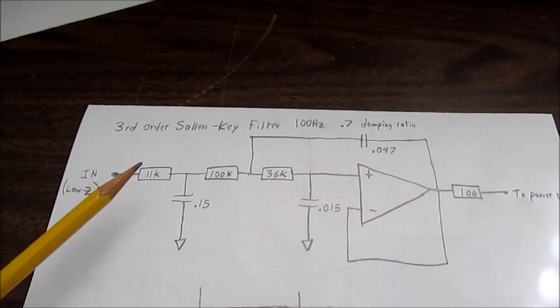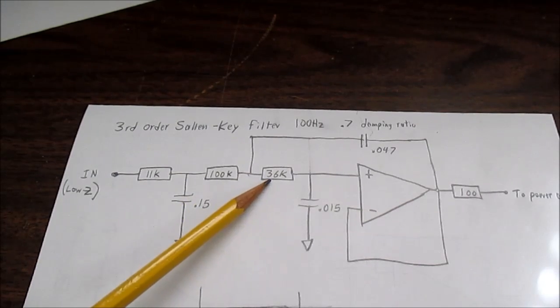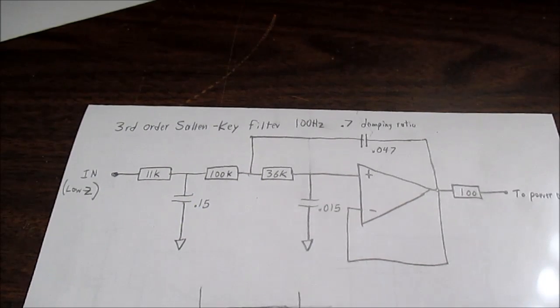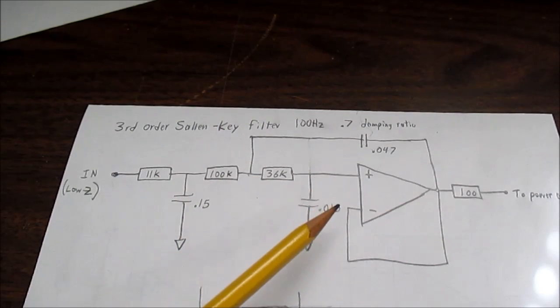Well, I wanted to have a frequency of 100 Hz. And this is what it spit out. This is our third order filter. And look at these values. 11k, 100k, 36k. These capacitors. I don't have some of these values on hand. I'd have to do series parallel to get some of these component values. For example, to get 11k, I'd have to put a 10 and a 1k in series. And I'm sure I don't have some of these capacitor values handy. So, what I'm going to do is try something different. This was kind of a red herring. So, I'm going to go at it differently.